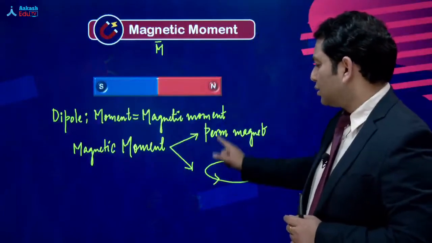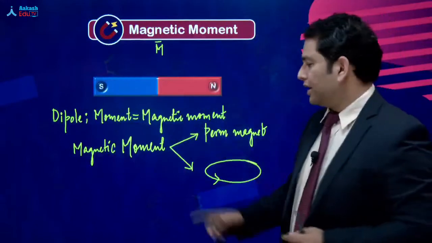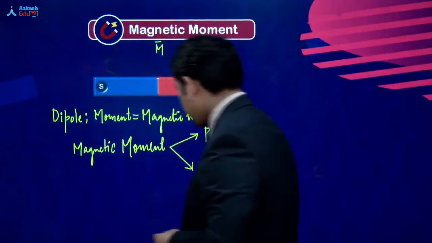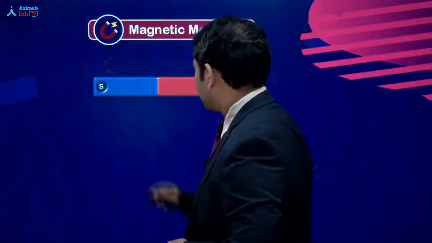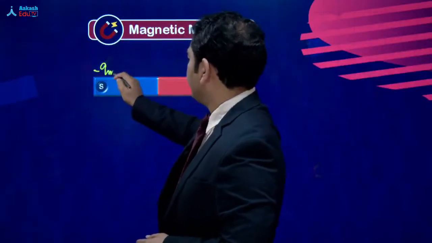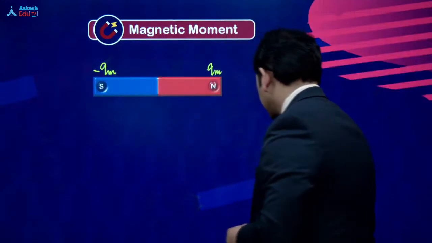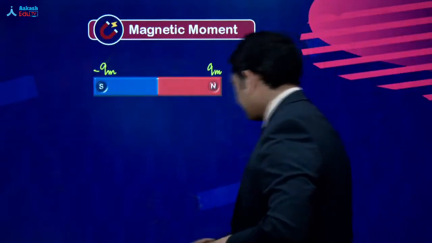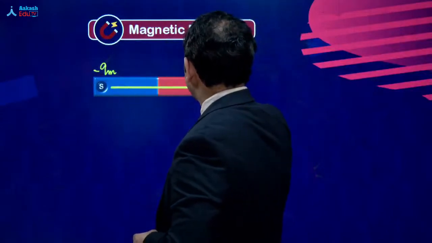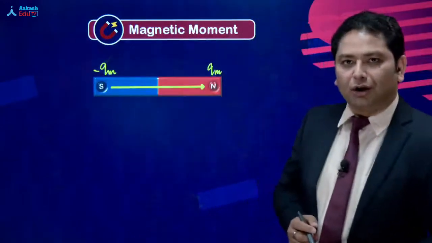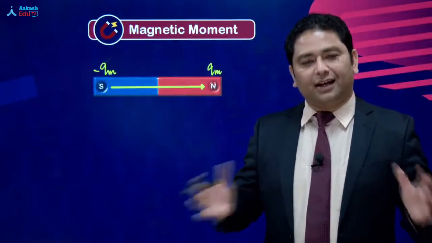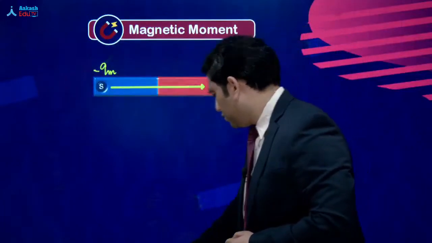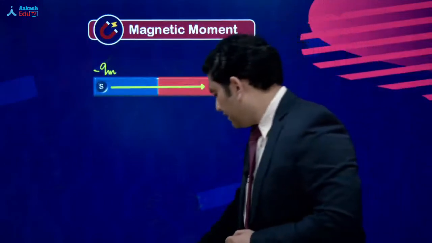So either you do this or you do this, but today we are going to concentrate on this particular part. All right? So here comes the magnetic moment. And how does it come? The idea is very simple. This is minus qm. This is plus qm. And similar to electrostatics, यहाँ पर similarity है. Similar to electrostatics, the dipole moment would be in the direction of negative to positive. In our case, south to north. That's how it comes. And this is how we come up with this point.